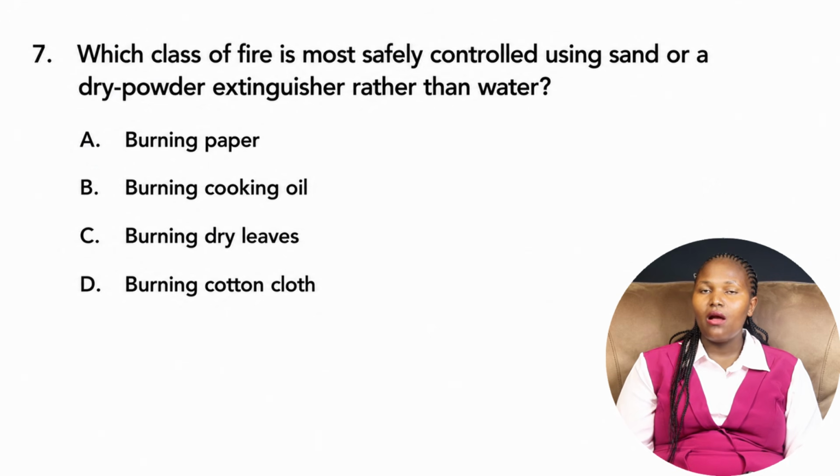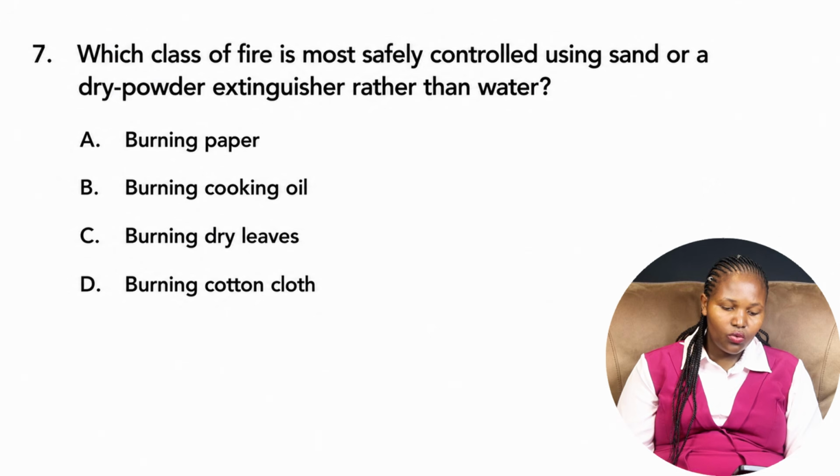You see? Now, what do you need to know about questions about heat and extinguishing fire? Is that we need to remove heat, fuel, or oxygen when safe. So, match the extinguisher to the fire and raise the alarm. That is what you are supposed to do. So, when it comes to these kind of questions, they are very easy. You just need to think and see which is the most safe way. For example, to cool off a burning paper, burning cooking oil, dry leaves, or cotton cloth.